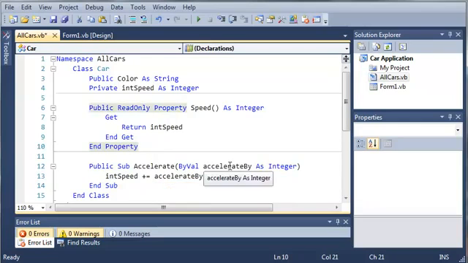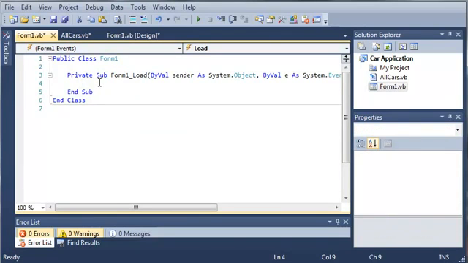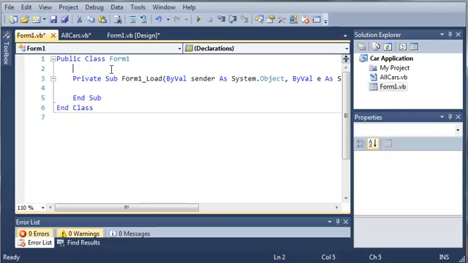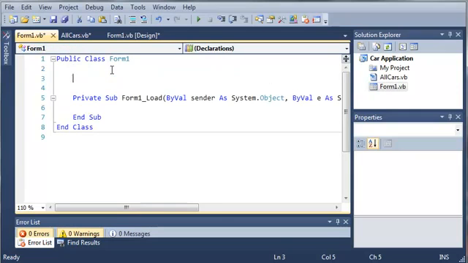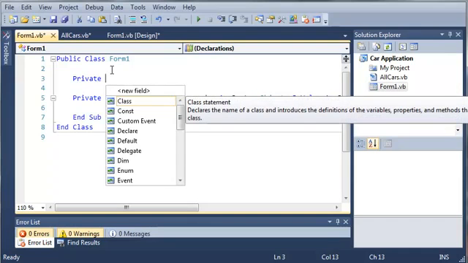Okay, so now that we've created some stuff that we can use inside of our car class, let's go ahead and make an object of this car class over here. So we'll double click on form 1 and we will zoom in. Okay, so let's just make a default car because we're going to be adding some functionality that will let you create multiple cars.